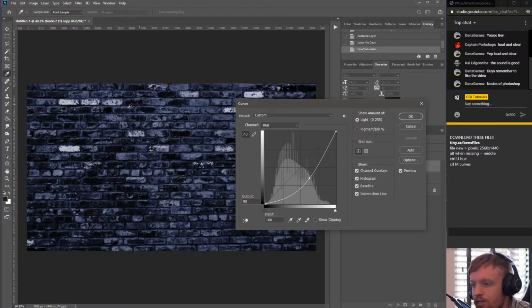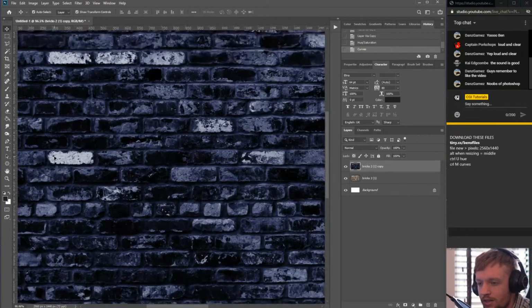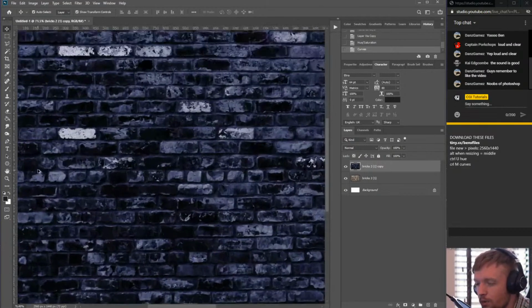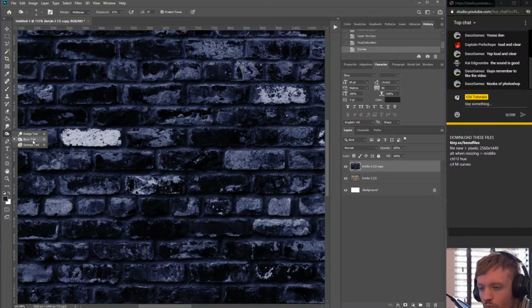And we're then going to go and sort some of these bricks out. So you've done that and hit OK like that. And we're going to just go ahead and darken some of these bricks. So to darken these, I would zoom in with Alt and scroll, and we're going to use the, let me just see if the burn tool works on this one.